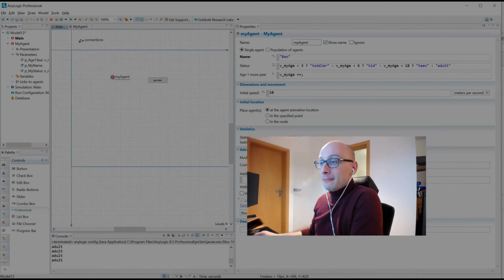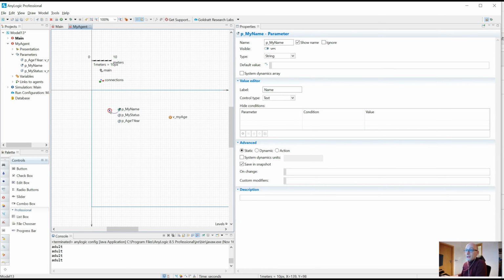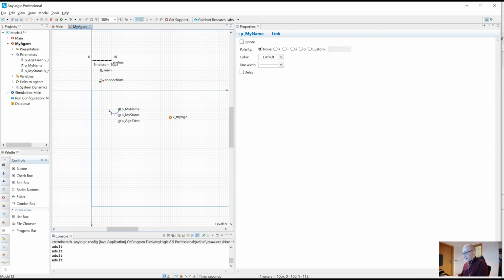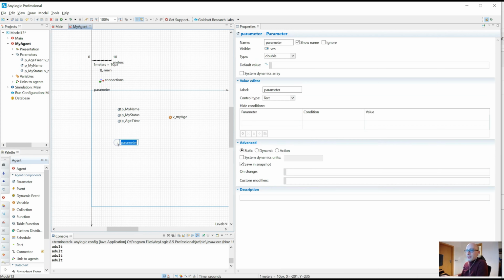So let's dive in, because let's look at a specific agent. Typically, you have a model, you have some agent type, you go into the agent palette and you create a parameter, drag it in to specify a characteristic of that agent. And what I typically tell my students is you use that if it's something that does not change over the course of the model. So it's a characteristic of yourself. And that's 90% of the use case.